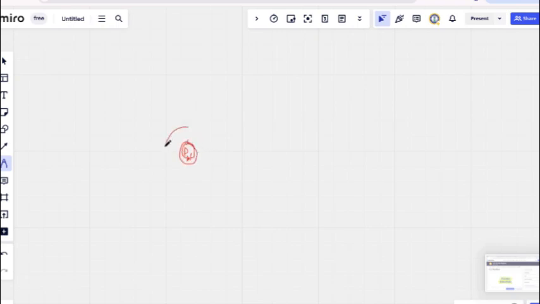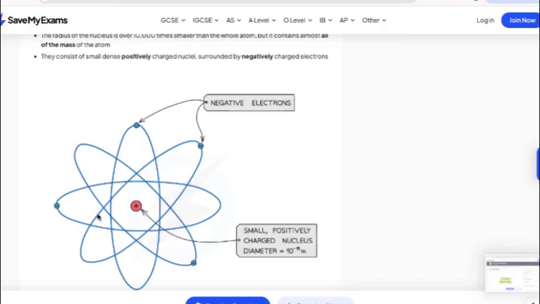Then we have the electrons orbiting around the nucleus. They move in orbit, okay? This is the second shell, or the second energy level, of the atom. So for easy understanding, for easy chemistry or physics, we do this. But in real life, this is not how they look. The electrons actually orbit like this, in this pattern.